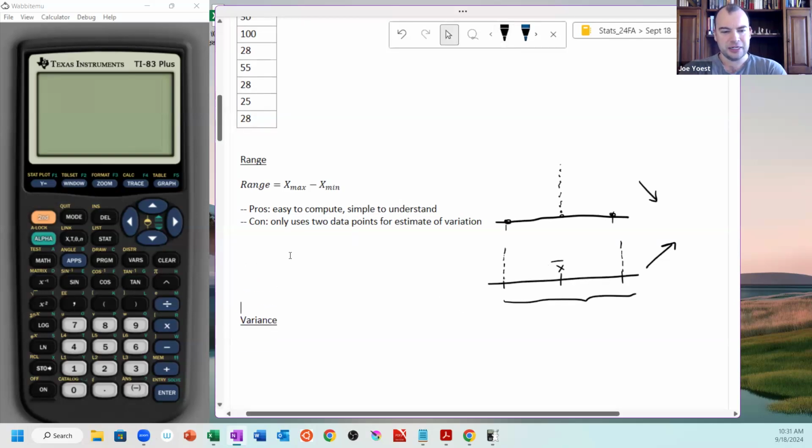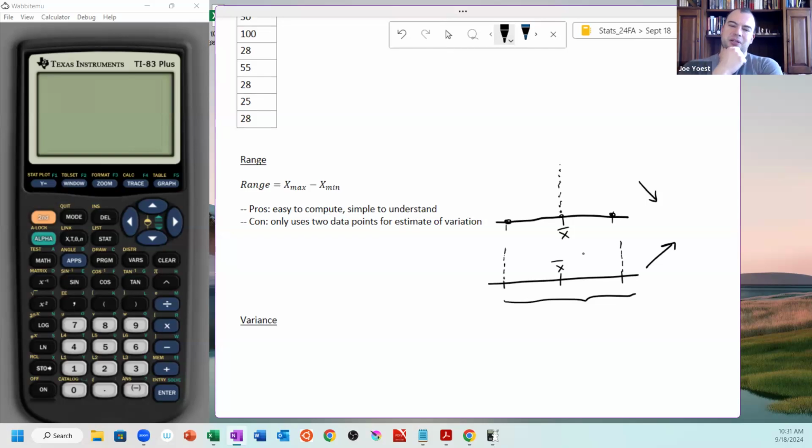Okay, so the variance is our attempt to answer this question, to come up with a measure of variation, something that gets a number that gets larger whenever our data is, roughly speaking, more spread out, but that also investigates every data point instead of relying on just a couple of them at the extremes.